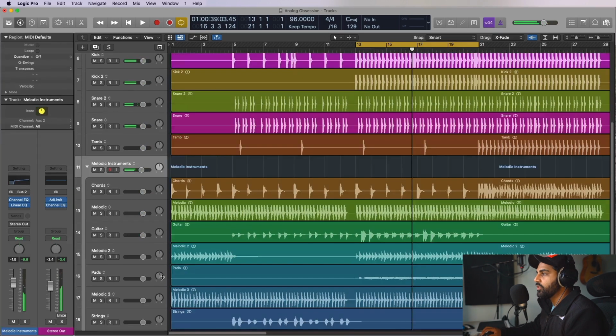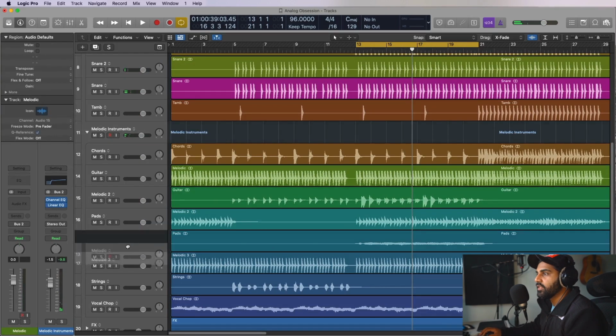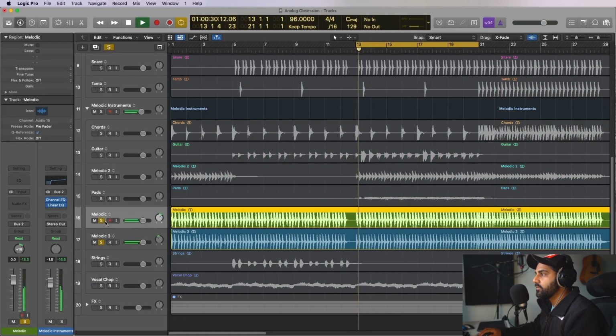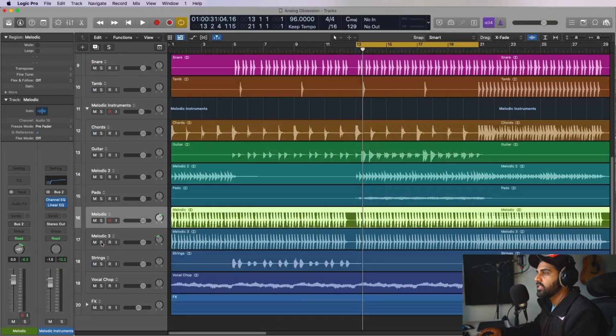Now another thing you can do is, a lot of these melodic elements and the chords that I have, you can pan them a little bit to get a bit of stereo width. So I know I have these two melodic elements. Before they were in the center like this, and there really wasn't any width. So if you just widen it out a little bit, this is what it sounds like.